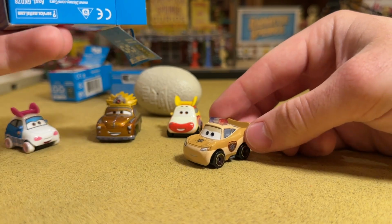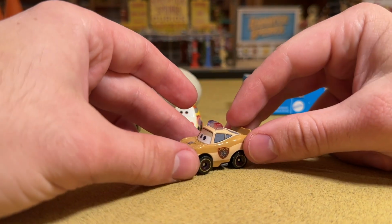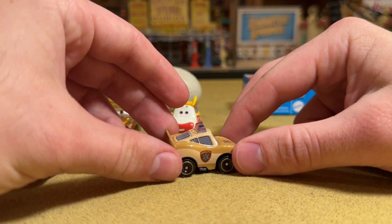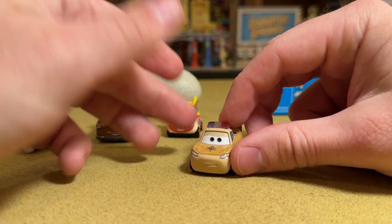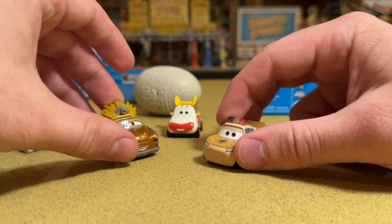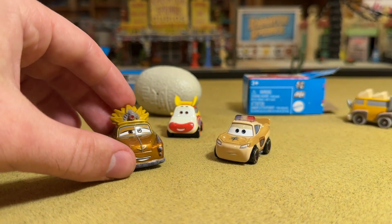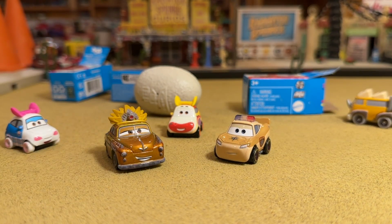Now, it's actually really funny. I revealed this case long back in January, revealed what minis were going to be in this case, and it's come to fruition. It's really cool. I love looking back on time and seeing how I felt about something a couple months ago, a couple years ago, and to see something come to fruition. You know, I think about that with movies a lot.